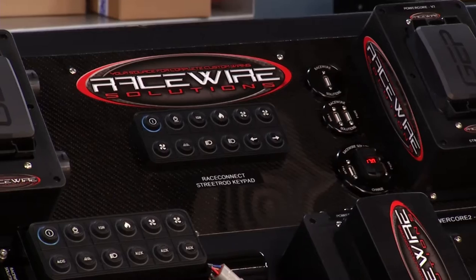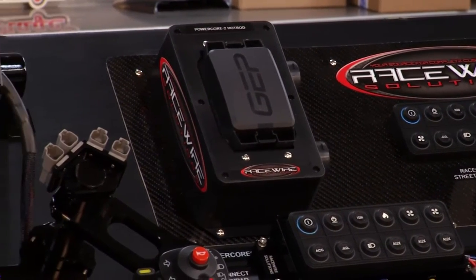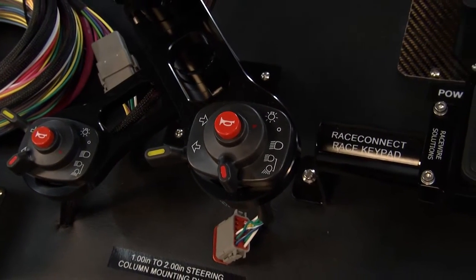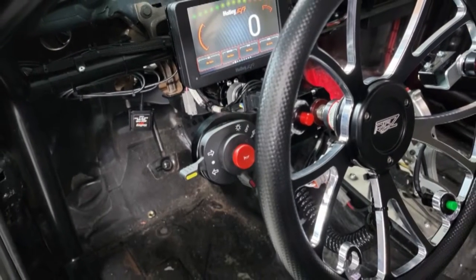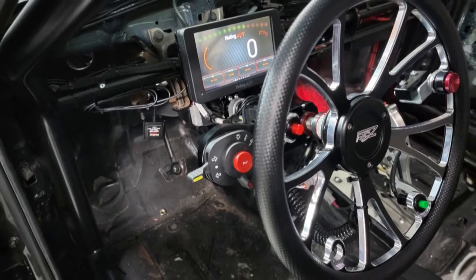Everything that's fun and has wheels. Our bread and butter is switch panels and relay modules — that's a very common item and we do a lot of those. The turn signal combination relay kit in front of you is our number one selling item. We sell a lot of those; it fits a lot of race car guys who need turn signals for classes and want it on the column for ease of install.